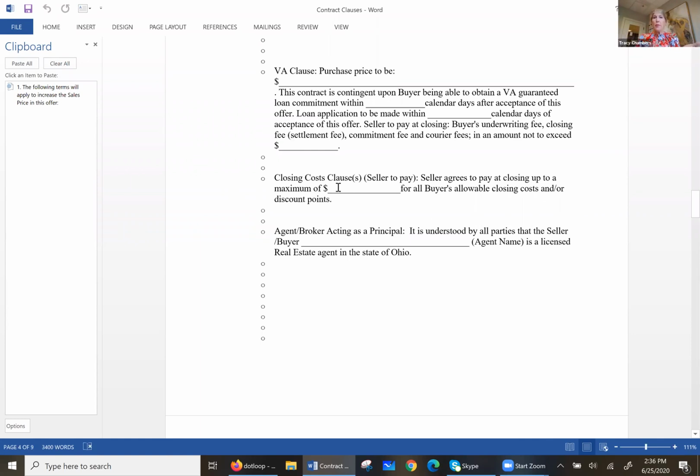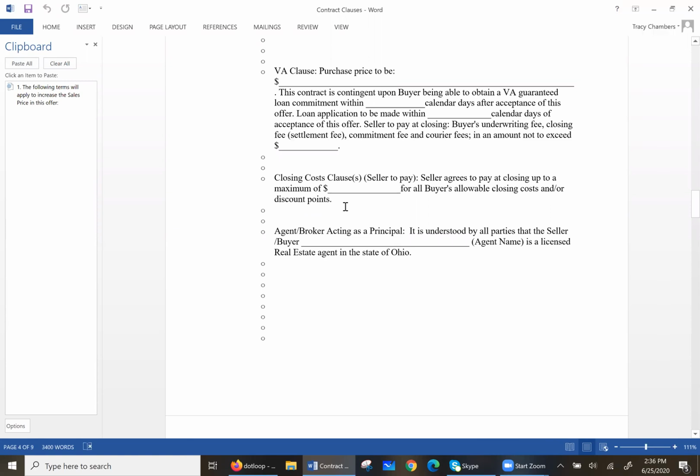But if I put a large number in here, let's say I put $5,000 in there and they can't use all of the allowable closing costs. I've paid for the home inspection. I've paid for the loan application. I've paid for everything that I can. Then that money, that balance, if I use $3,000 of the $5,000, that money would go to waste unless I put in there and or discount points. So I always just make it a rule to always, always, always ask for closing costs and discount points. So if there's anything left over, the lender can take that money and buy down the rate.